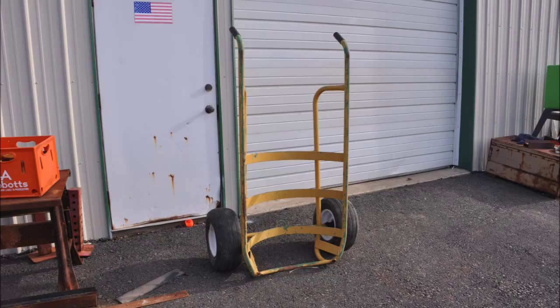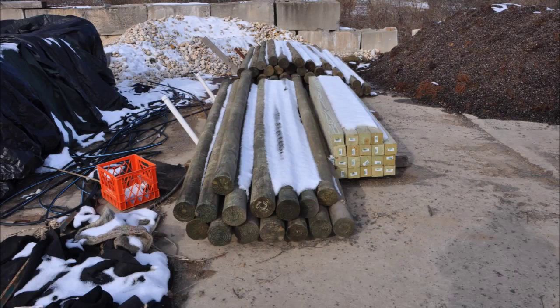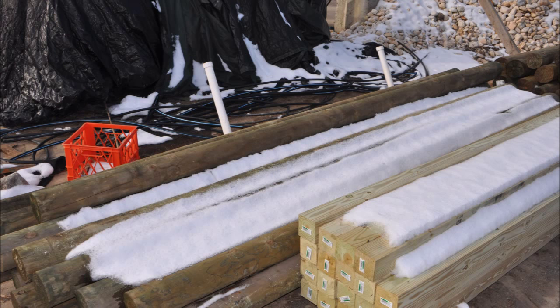You may have scraps in your barn or garage items that you no longer use. You can bring them. Last year people brought us brand new posts. We're not asking that you bring us any brand new posts. We would like you to go out and find something that's no longer needed and bring it to us, and then we will reuse it. Why buy new when you can just recycle?